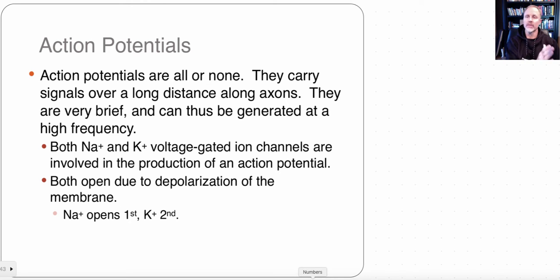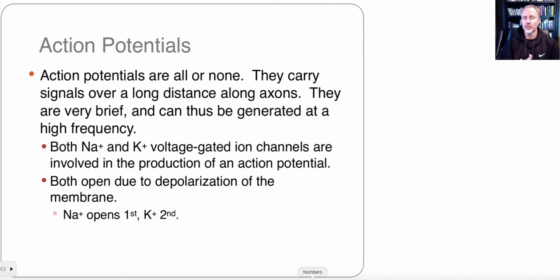And these are going to carry the signals from that stimulus that we've received over a long distance in a very short period of time. And we can generate these things because they're so fast and very high frequency. And we talked about the height that we would see if we were monitoring these on a computer is going to be the same no matter what. The intensity of the actual stimulus is going to be the frequency with which we see these action potentials.